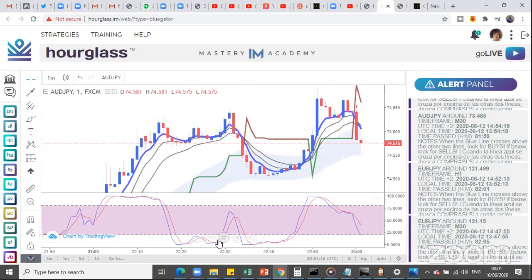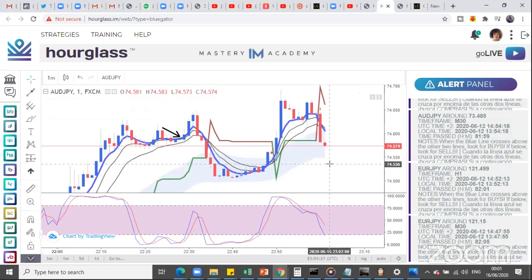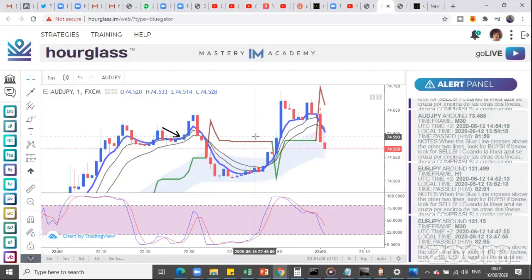Look at this. As this crosses up, the blue line crosses the black line up here too. It's just going on 2 minutes. So open a demo account. As you have funded your account, open a demo account and focus on this. Grow your demo account by 100%. Okay? Grow your demo account by 100%.